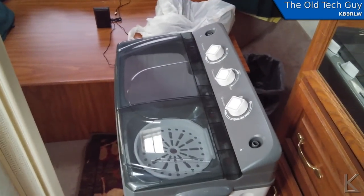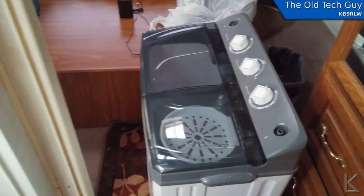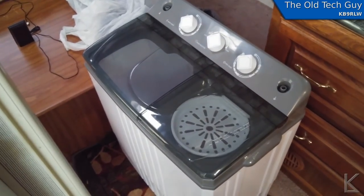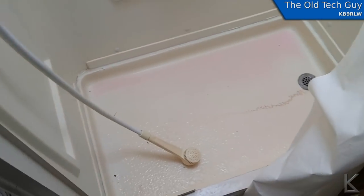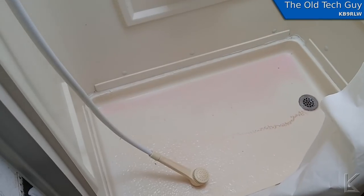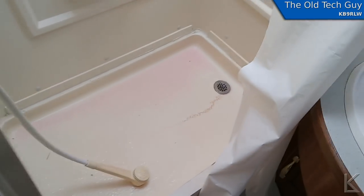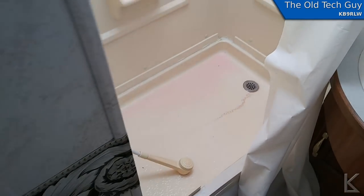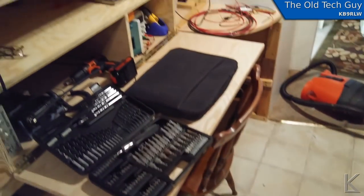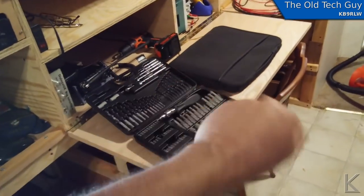That's my washing machine. Normally it sits in the shower for storage, and I move it out here if I'm going to use the shower. I can do about a third the size load you'd do in a normal household washing machine, and I'll be able to run it off the inverter. I'm not level, so there's just a little bit of pink fluid from the antifreeze that was in the lines when I first flushed them — it just didn't drain away. I probably need to caulk around that drain anyway. Just one thing after another — if they used regular hose clamps I could have just tightened them up and been good.